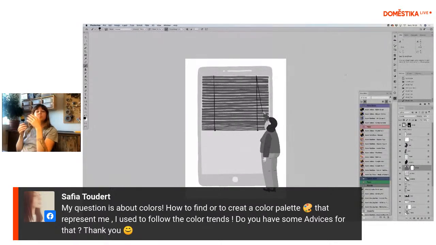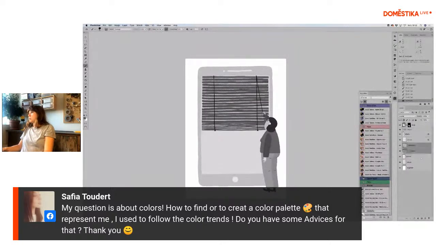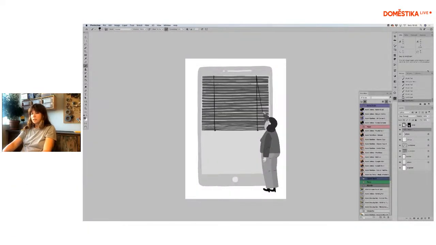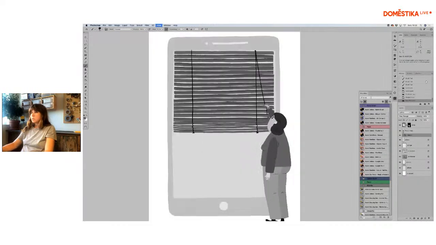Also work with contrasting colors, and also the placement of the colors, which if I have the time, I'm going to show you. So, okay, we're reaching something here. Let's see here. I'm just going to finish this up, and then I can answer some more questions.